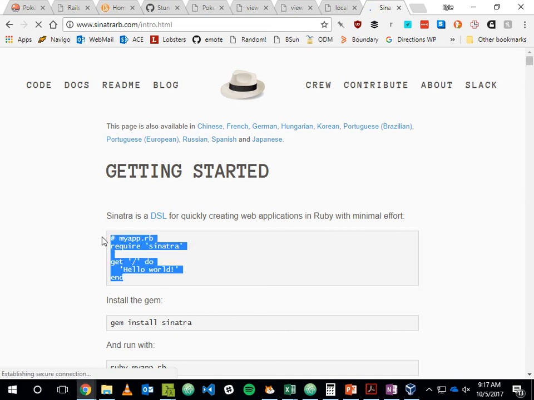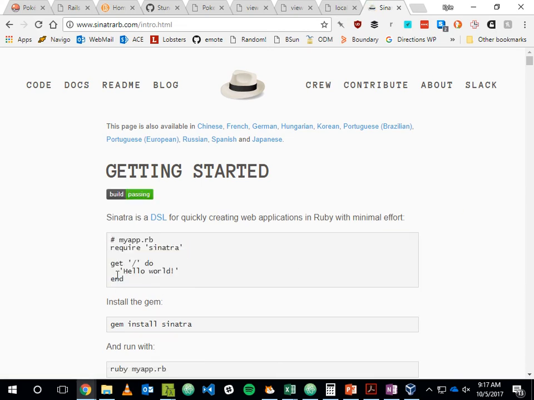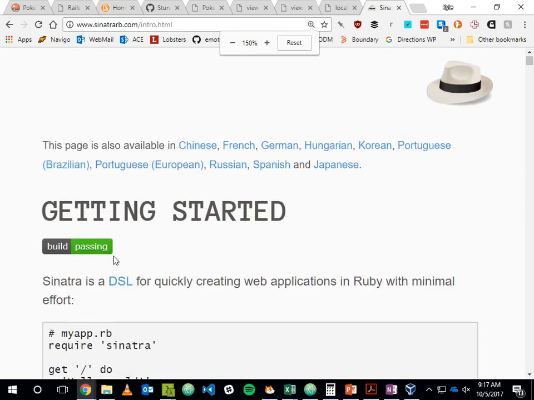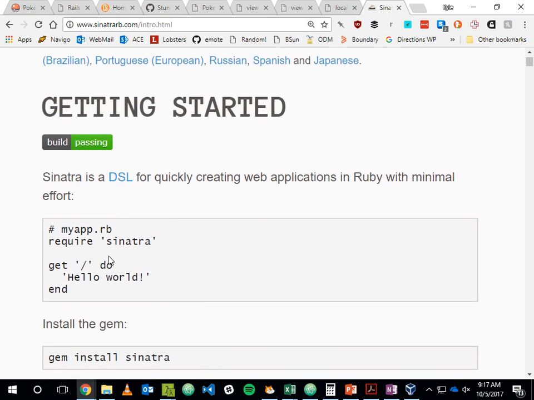Yeah, so this is a Sinatra app. That's the extent of it. It's just that many lines long, and this app has a route for slash that will echo out the words hello world. So you specify what HTTP verb you want to respond to, the URL you want to respond to, and what the response should be, and that's it. That's your entire web app. So for building, it's super cool.